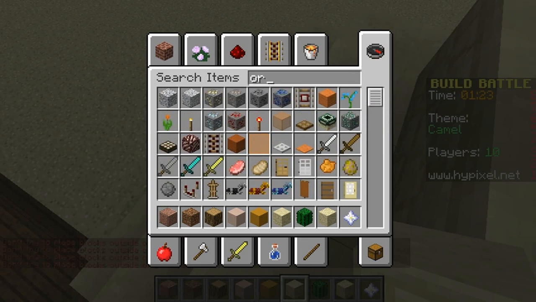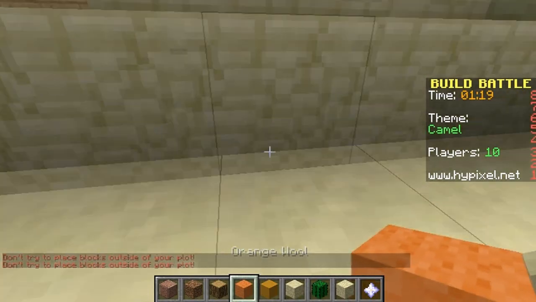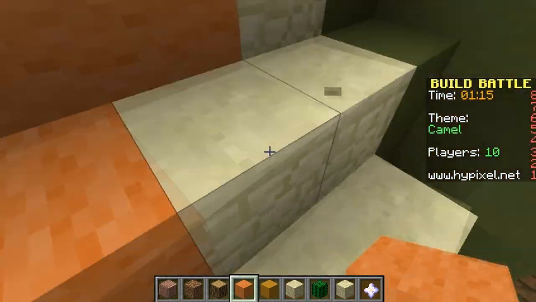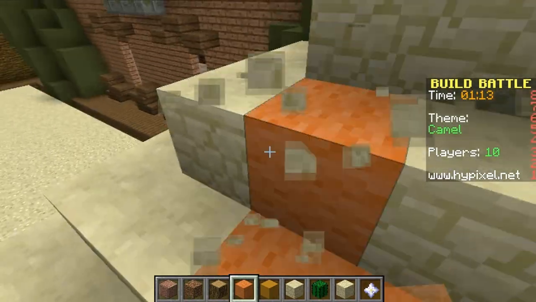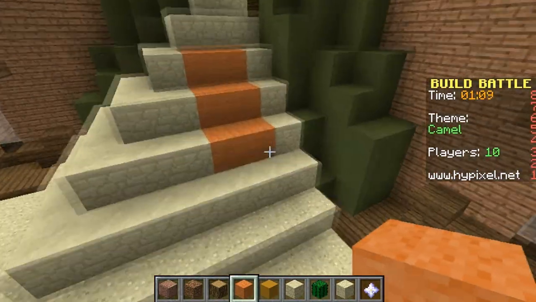Let's put some like orange wool on it, because there's some like orange wool in the one in Minecraft, isn't there? I don't really know what the pattern is, so just kind of do something a little weird, I guess, like this, like so. Okay, cool. Not quite even. Oh no, it's really not even.